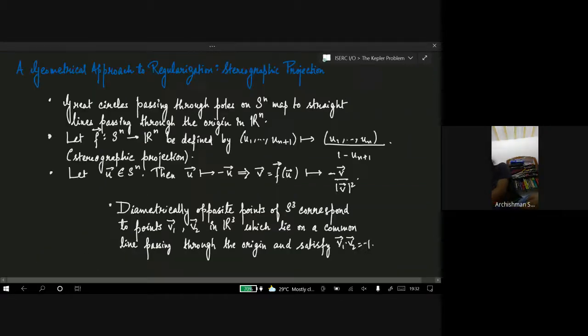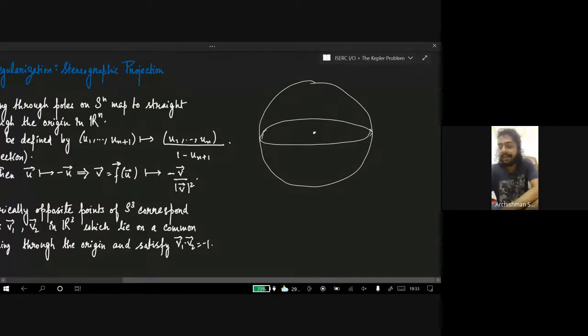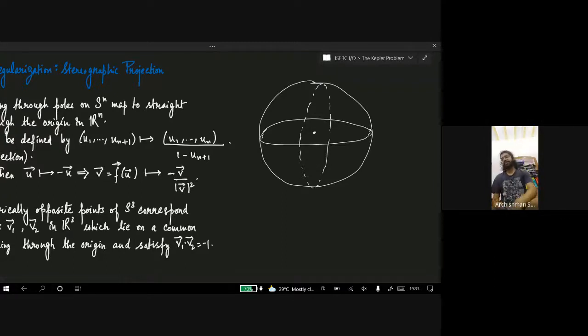Having said that, now if I consider great circles, what are great circles? Let me just briefly mention what great circles are. Given a sphere, again a sphere of any dimension, a great circle is a circle that has the center of the sphere as its center and the radius of the sphere as its radius, and it lies on the sphere. An example of a great circle would be the equator. Another example of great circles would be the longitudes on the sphere.